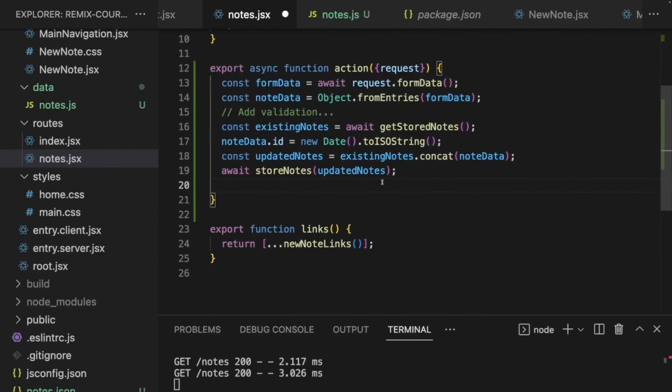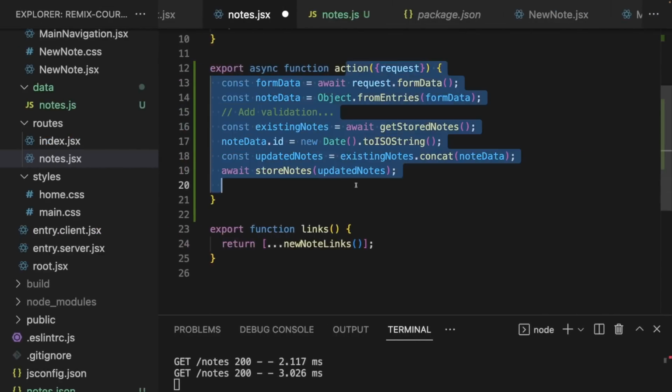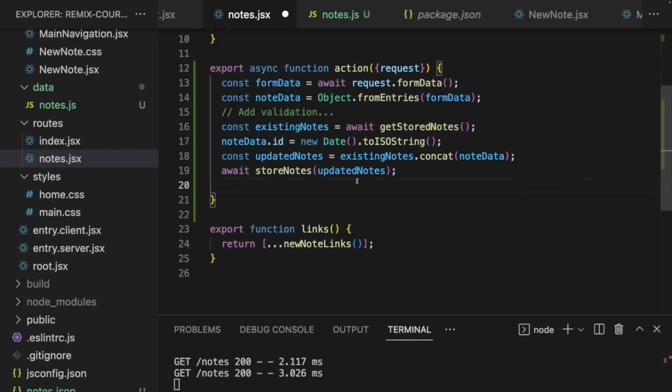Therefore, it is quite common that you want to redirect the user after doing something on the server, after a post request that was sent to the server. And hence, here you should return a value in your action function. What you return typically should be a response. It doesn't always have to be a response, but a typical use case is to return a response that redirects the user to a different page.